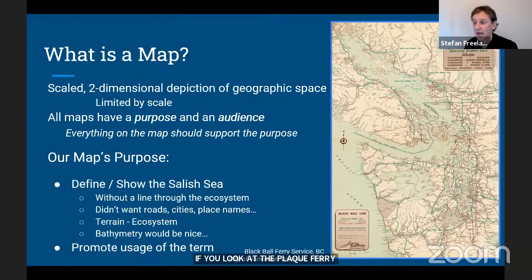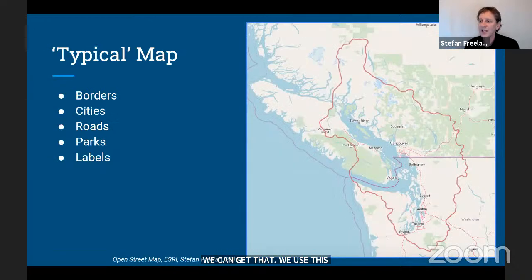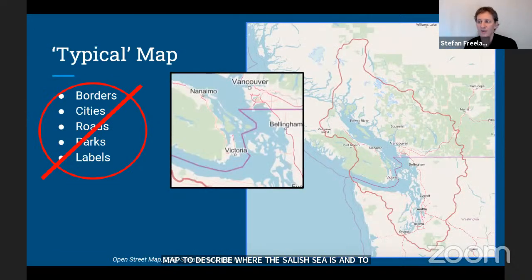You see that it's not land, but you don't get any sense of the terrain of the seafloor. So that would be great if we could get that. We could use this map both to describe where the Salish Sea is and to promote its usage. And so that's a somewhat unusual map because all these things that you normally would want to have on a map, Bert didn't want on the map.